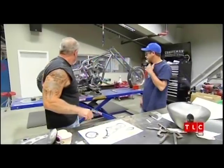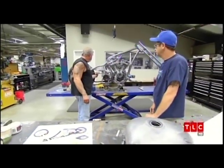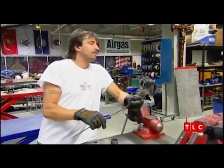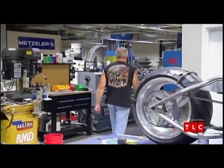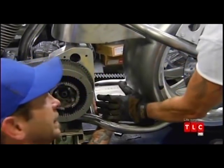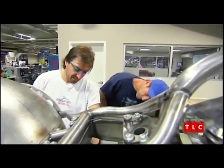You're building a tank for this or you got one for me? I got to build one. Since the floating flame gas tank is totally useless for holding gas, we need to hide a real tank down by the fender. I'll probably do it like a pyramid kind of thing coming up into there or something like that. Rick told me he wanted a hidden gas tank, but it had so many complicated curves in it, it could only be done on the air hammer, which I've never used. So I asked him to show me how the machine works.